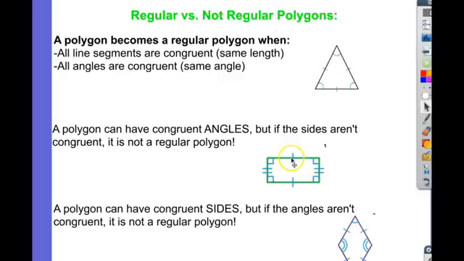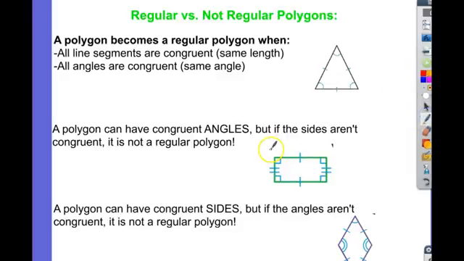So if you look at this one and this one, do you see how this has two lines and this one has one, or these two sides are marked with 2 lines, and these 2 sides are marked with 1 line. That means that not all of the sides are congruent. These 2 match, and these 2 match, but not all 4 of them match. So this would not be a regular polygon. So if I were asked if this was a regular polygon, I would say, nope, it is not a regular polygon.